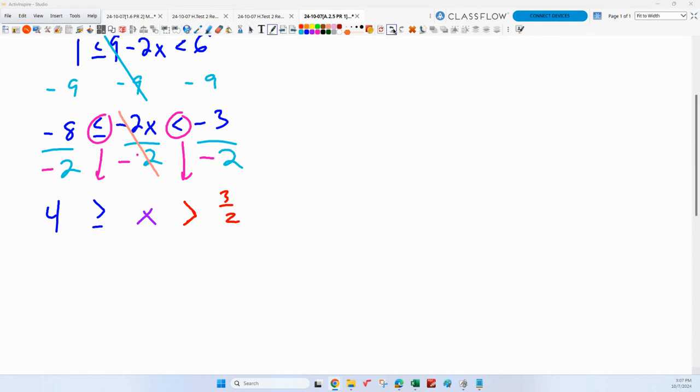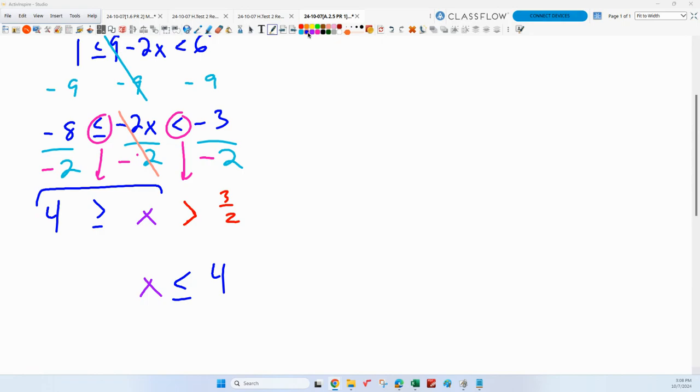So think how we do that then. The x stays in the middle, and we're just going to take these inequalities one at a time, but we're going to transfer them to the other side of the x. So this one, when we're reading a triple inequality like that, we always start in the middle. So what is that blue inequality starting with x? X is, no, x is less than, right? Because I'm starting in the middle and reading it backwards. Everybody agree? Remember, the alligator always eats the bigger one. So x is less than or equal to 4. I want to put it on the right side, though, so I'm just going to write it like that.